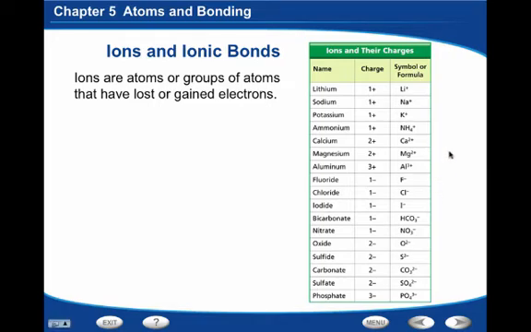When you come down here, think of calcium. It always wants to lose 2 electrons, so it has a 2+ charge. So it tells you the symbol. It tells you how many electrons it lost. How many electrons is the number, and then whether it lost or gained those electrons is the plus.